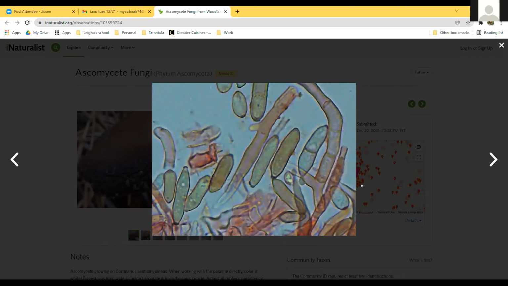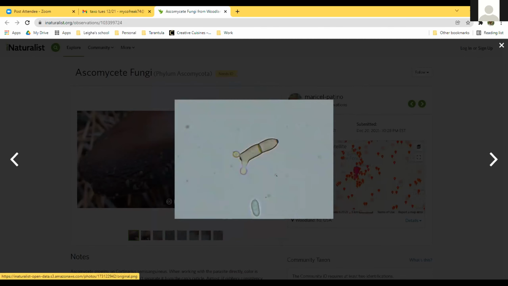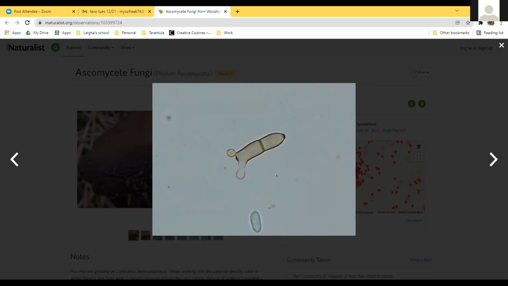The longer spores that I'm showing there, they are born on long conidia. You're going to see better photos for that. Oh, this is one of them shooting other spores. I thought that was so cool.